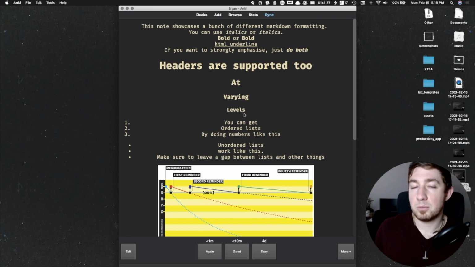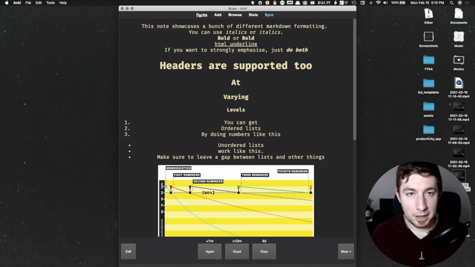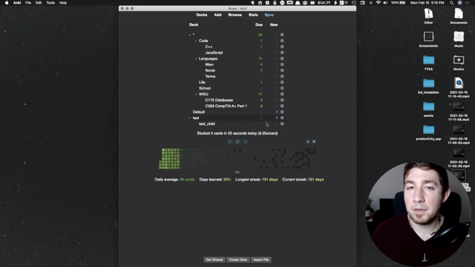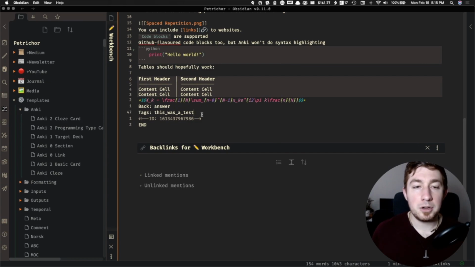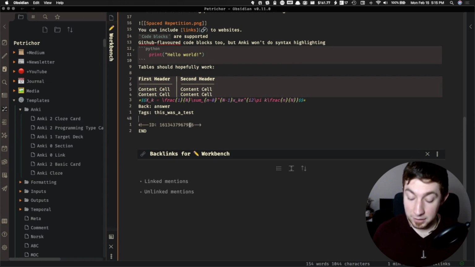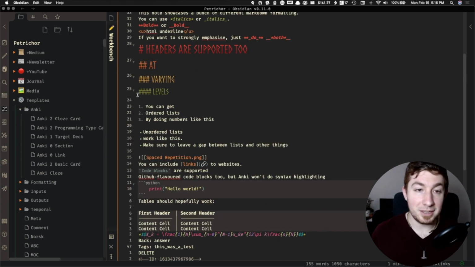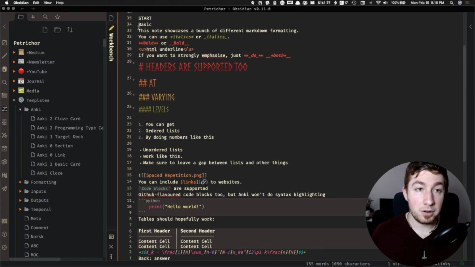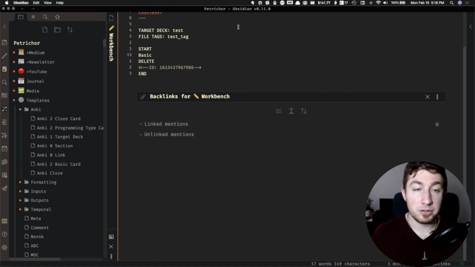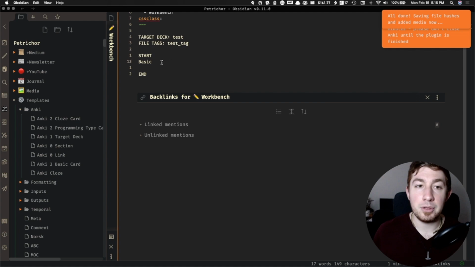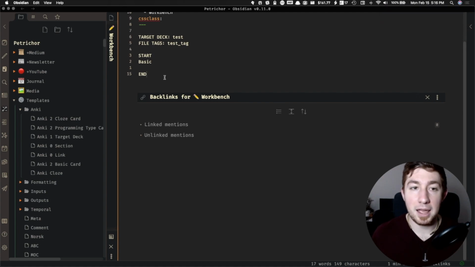How do we do that from within Obsidian into Obsidian to Anki? So now I'm actually going to get out of this deck, and I don't want this card to exist anymore. We don't need it anymore, okay? So what I'm going to do is add above the ID the word delete. And what you can now do is delete everything under this card. So there, we're just going to say, hey, delete, and now we can run this again, and it will actually remove that ID and say, it's all gone. Everything is deleted.